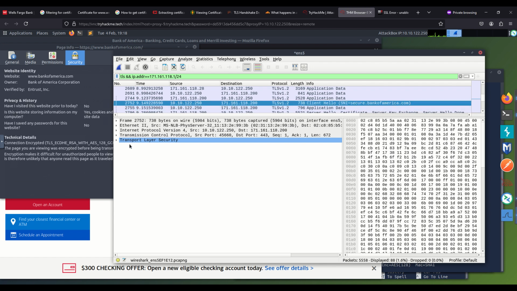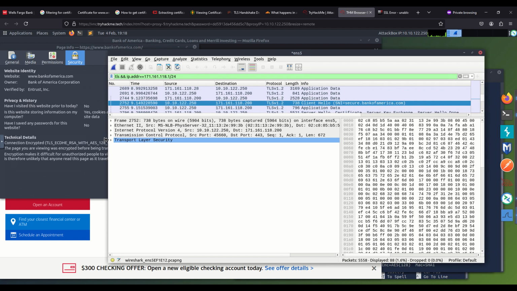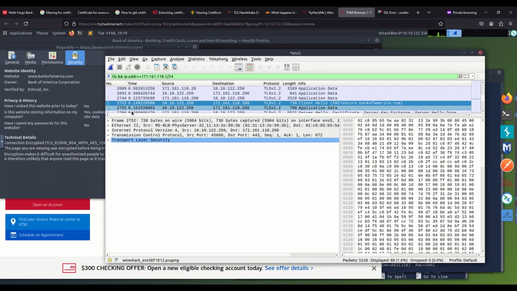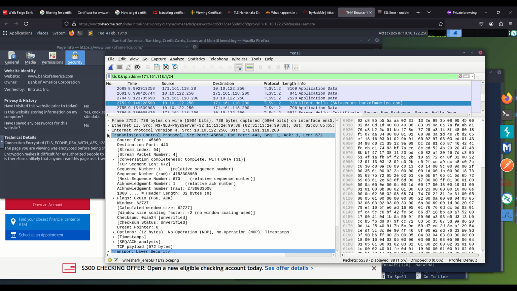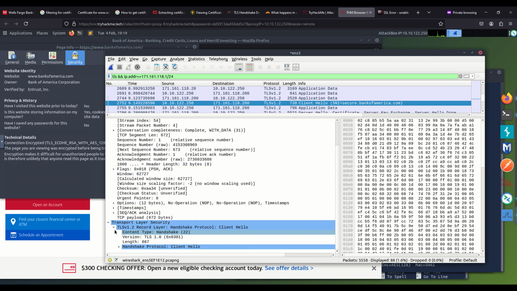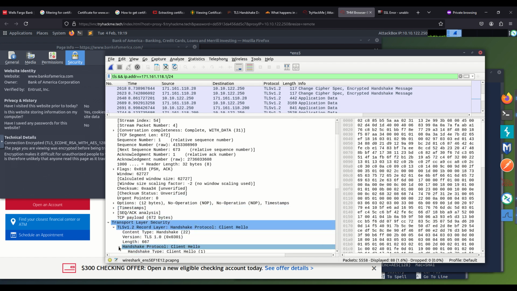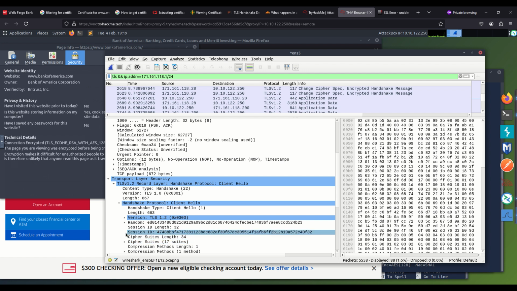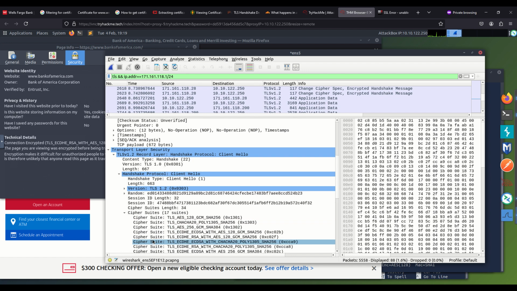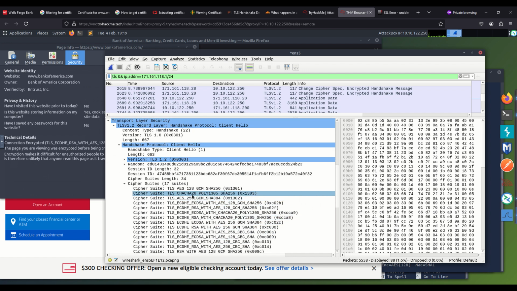What we have here is our client sending out the request to the server, and when our client sends out that request, it's telling the server which protocols it supports, listed here as the different cipher suites that our client supports. It might be down a little bit farther, but basically that cipher suite list is going to show all those cipher suites that I had listed there. Under this one, we've got our client hello, and then our cipher suites listed here. So that's our client telling the web server which cipher suites are available.